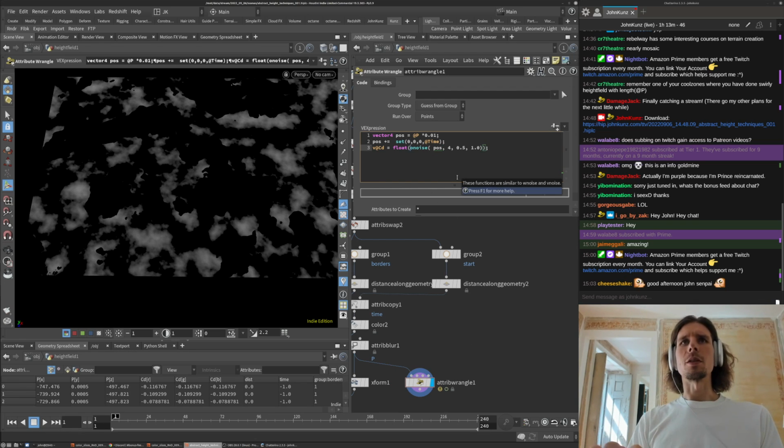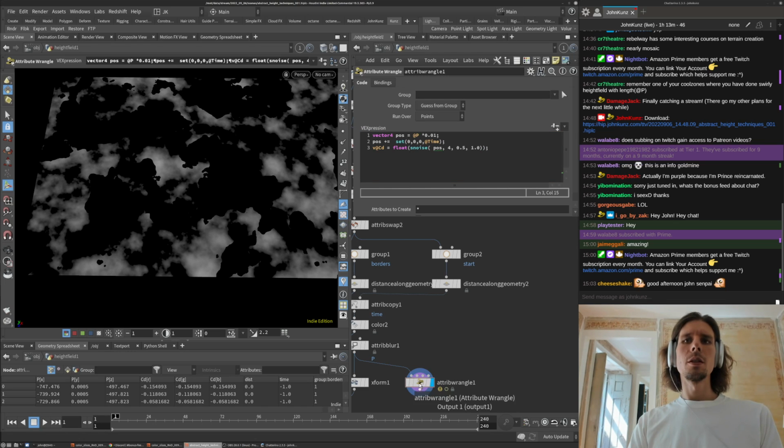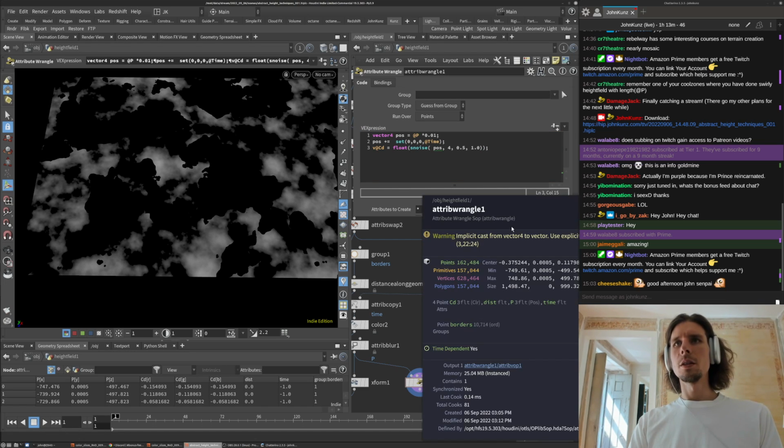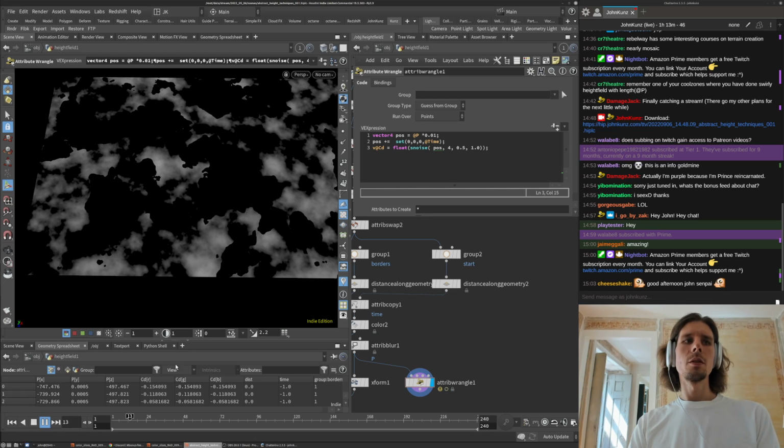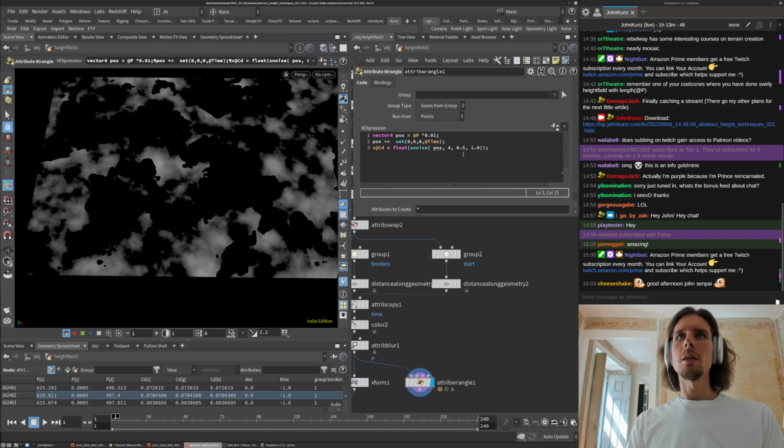It's possible it's just this O noise that doesn't want to use 4 values. I thought it did.